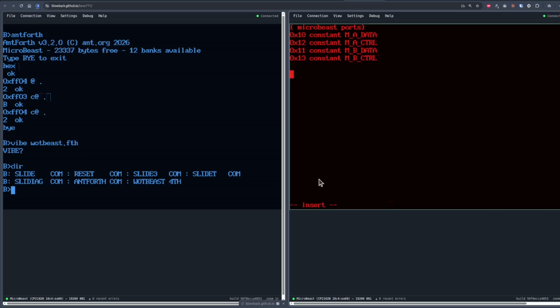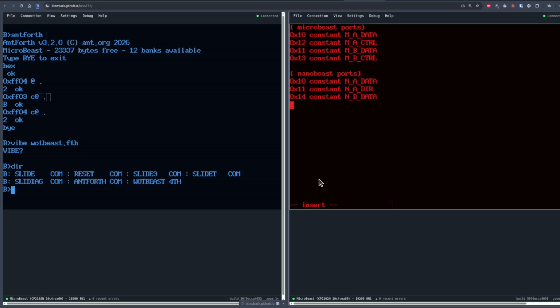Those are what those IO addresses mean on the MicroBeast, and let's have something similar. NanoBeast ports, and we'll call these 0x10 constant, but this time N for NanoBeast, port A data, 0x11 constant NanoBeast port A direction rather than control, and on port B we just have one data register.